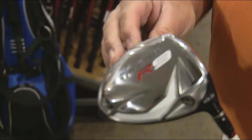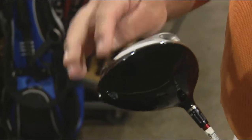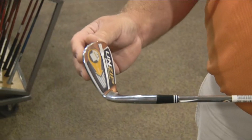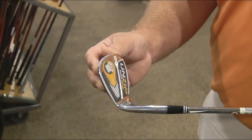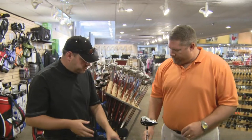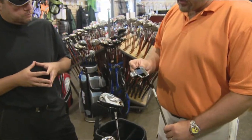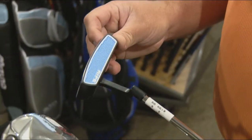What did you bring today? This is the newest generation TaylorMade driver, the R9. Here we have the Cleveland CG14, which is one of Cleveland's best-selling wedges of all time. Finally, this is an interesting putter — the Guerin Rife 2-Bar Hybrid. This is a putter that incorporates all the bells and whistles. Thanks, Sean. Excellent choices for your bag.